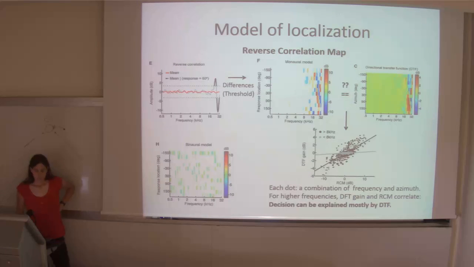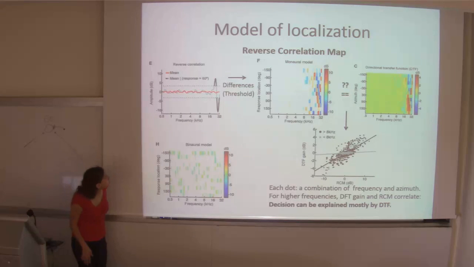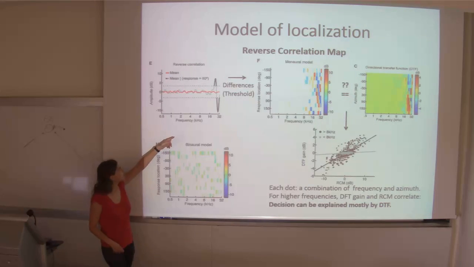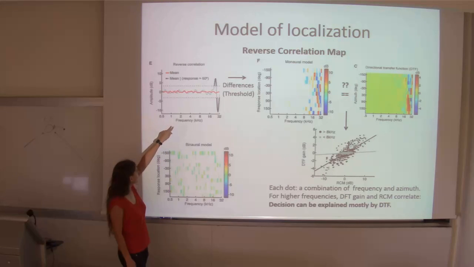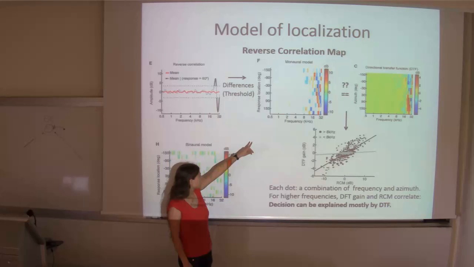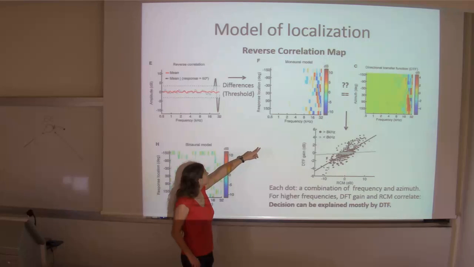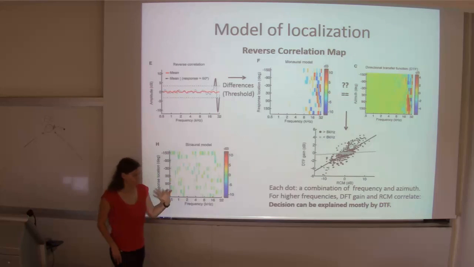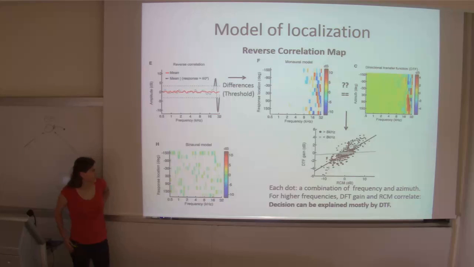So afterwards, they wanted to construct a reverse correlation map. What you can see here is, in red we can see the mean stimuli over all stimuli, and in gray and black we can see the mean stimuli that elicit a 60-degree response. So we have the mean stimuli, the stimuli that elicit some response, and they check the differences between them, if they are big enough to be significant. And this gives the reverse correlation map, which says for each frequency and for each azimuth how much gain there was according to the decision making of the model.